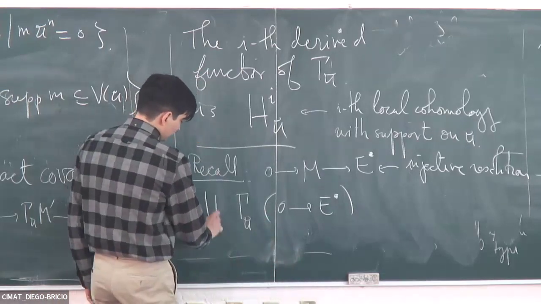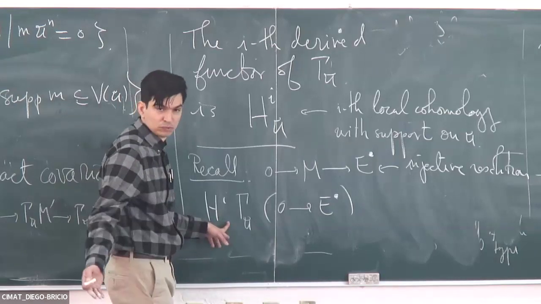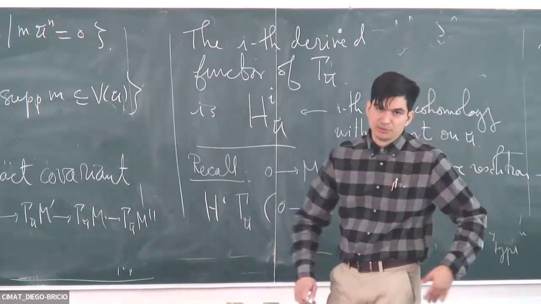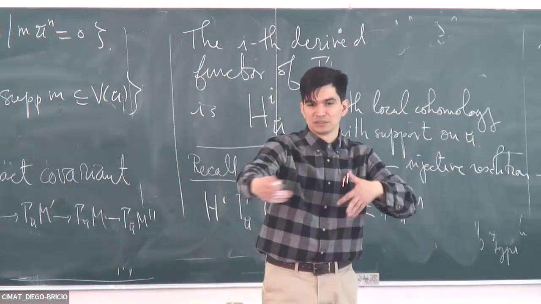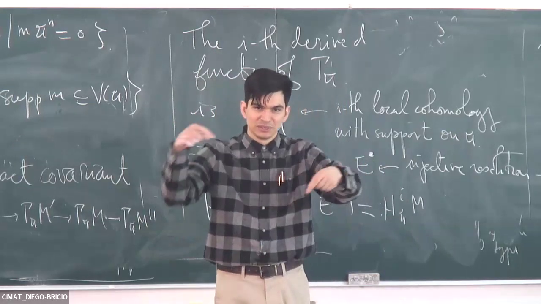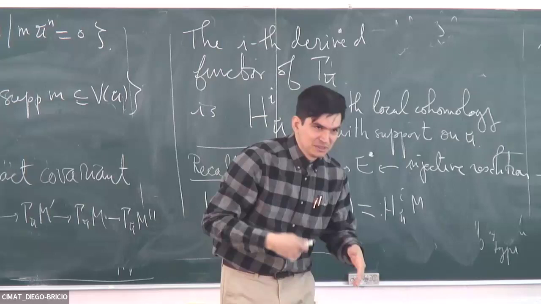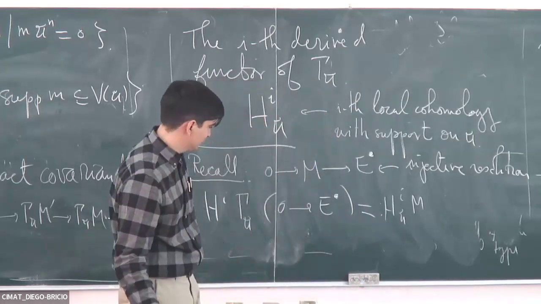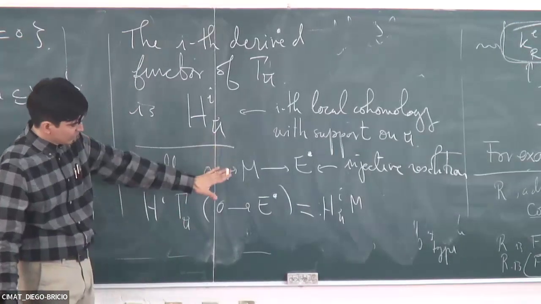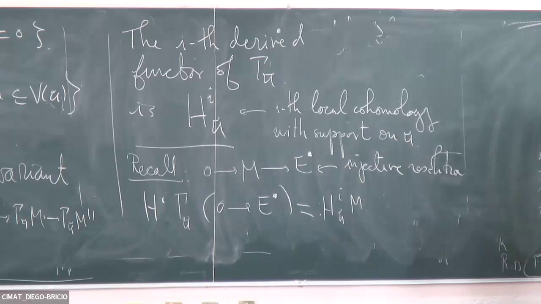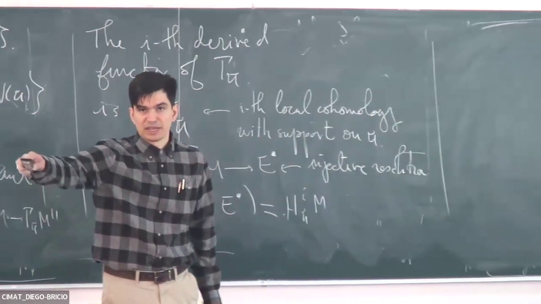Right? So you have this complex. With that complex, you can extract the homology, and that homology is this thing. And you would say, well, maybe that depends on the injective resolution, right? But in principle, you took a class on homological algebra, where you saw that two injective resolutions are connected in a certain canonical way, up to homotopy, and then having the homology and so on. It's just basic algebra that I hope you know. But yeah, this is a certain way how you compute it, right? Of course, no one computes it like that. It's just to define it. But the main point is that it lets you fill in the lack of exactness of gamma A, right?